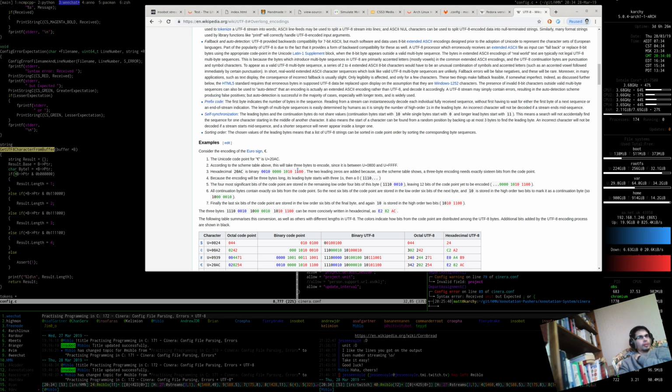Well, hold on a minute. Do you read it the other way around? Because the encoding will be 3 bytes long. According to the scheme table above, this will take 3 bytes to encode, since it is between that and that.